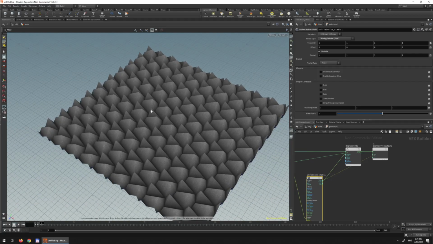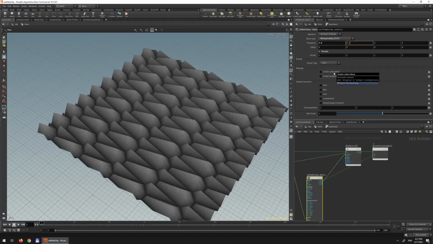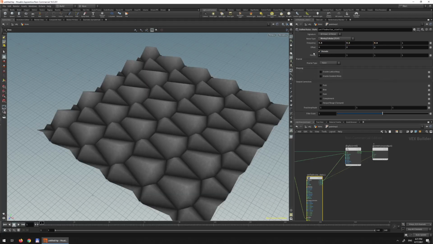As we can see right now, it repeats even within the texture, which we don't really want. We want it to be repeated outside of the texture, so we can tile it. Let's dial down the frequency as well, and to get the repeatable amount we need, the period is basically this number multiplied by the size of the object we are applying the noise to. So our grid is 10 by 10, which is the default grid in Houdini. So 10 times half is 5.